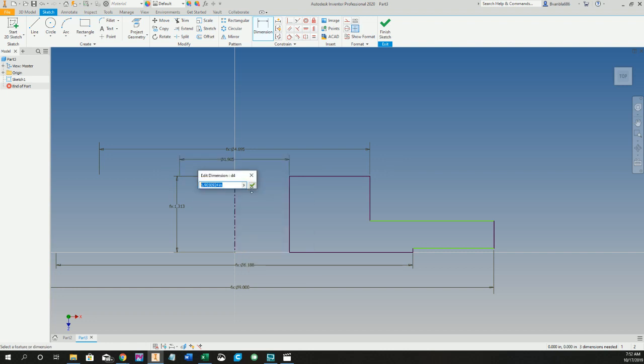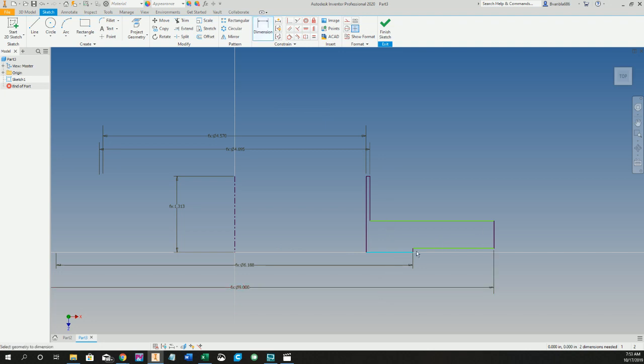Highlight that. Go into list parameters and go flange ID. You can see I've got a little bit of an issue here. For some reason that constraint did not connect. So I want to either drag this back and connect it, and you can see that little green dot, and we're good to go there. Or you could have used the coincident constraint and clicked on the endpoint to the endpoint.